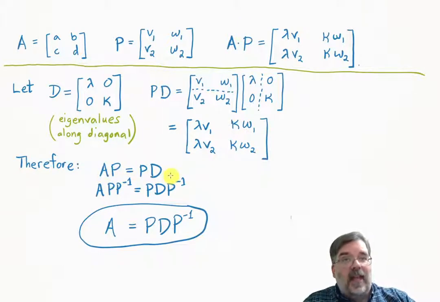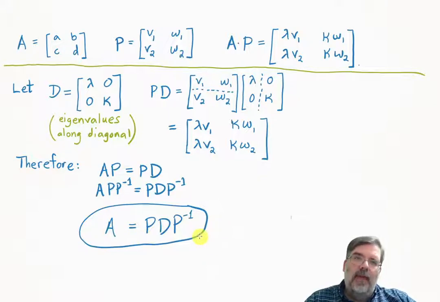Now if we want to isolate A on one side by itself, we can multiply both sides of this equation by P inverse on the right. The P and the P inverse cancel on the left, leaving you just A. And on the right, you have P times D times P inverse. And so that's how you get the diagonalization of a matrix. Given a matrix A, calculate the eigenvalues. That gives you the diagonal matrix D. And calculate the eigenvectors, and those are the columns of the matrix P. You'll also have to calculate the inverse of P. But since we're only working with 2 by 2 matrices, there's a nice formula for that, and it's pretty straightforward.